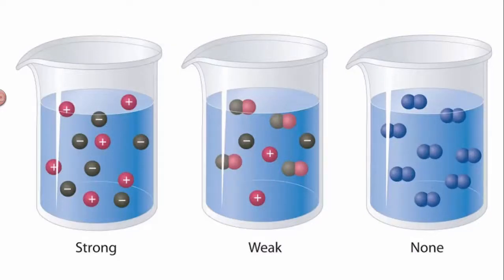So we have three general characteristics. We have strong electrolytes, weak electrolytes, and what we call non-electrolytes. And if you look at these, they're just very simple cartoon drawings, but it gives you a basic idea of how it works.